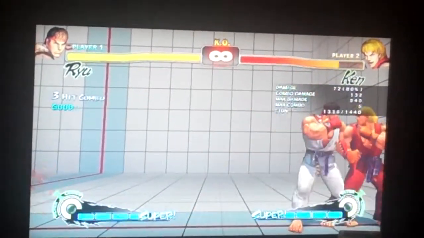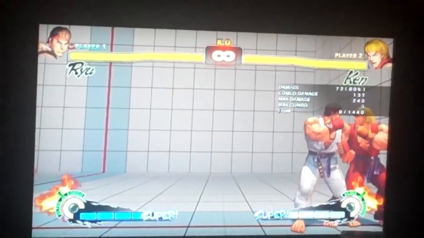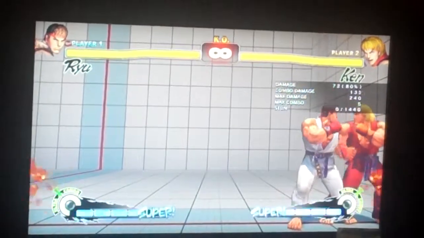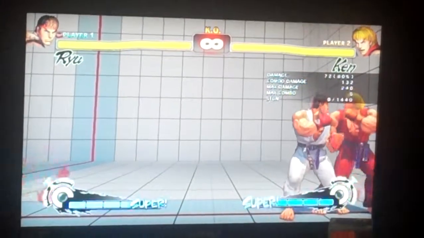Basically, you're hitting the move after the end frames of your last move. The frames are the time it takes for the move to come out. Say you're hitting the button after the last frames of that move.